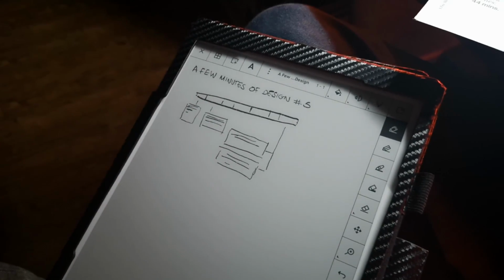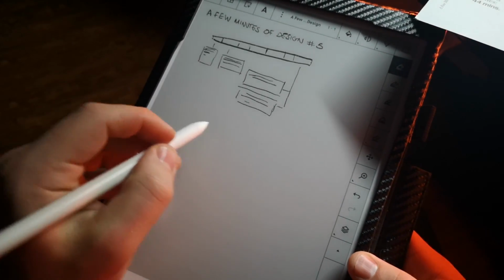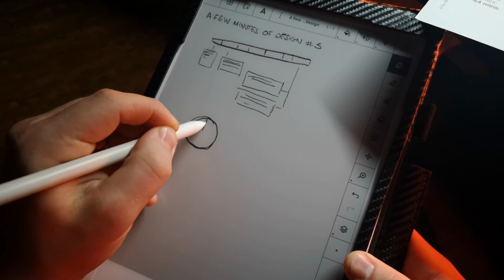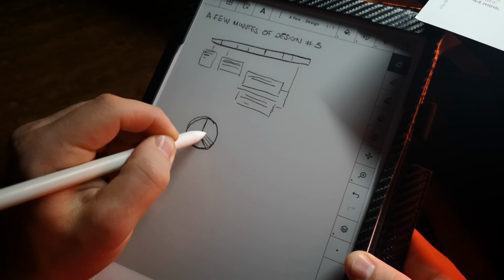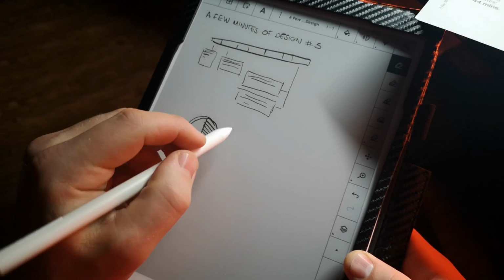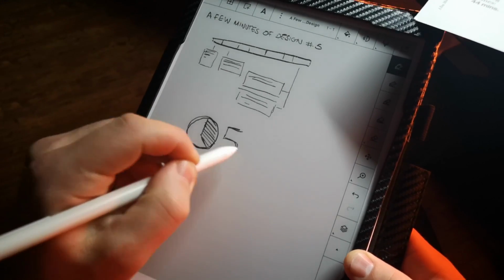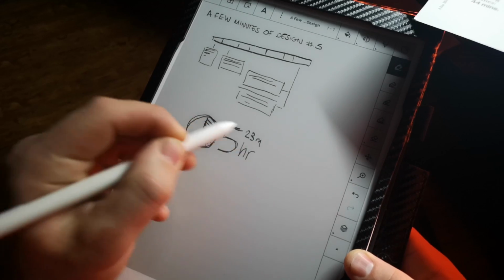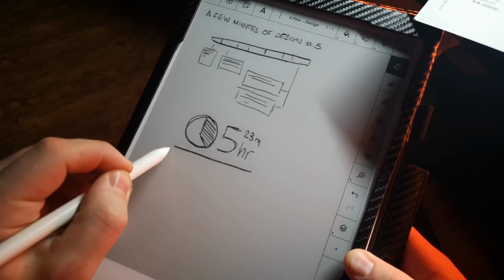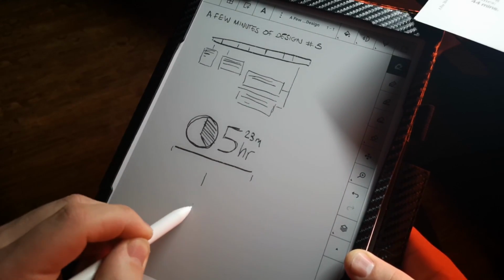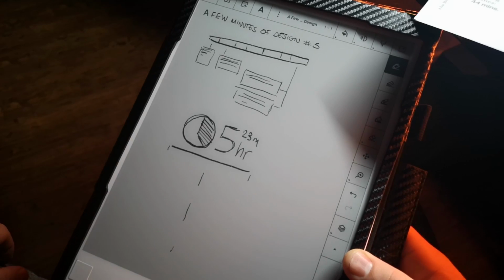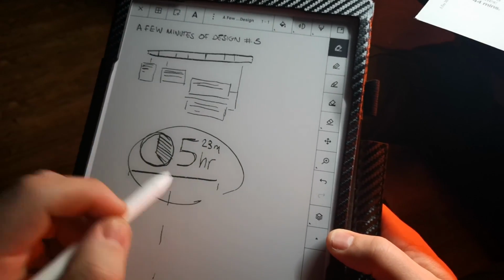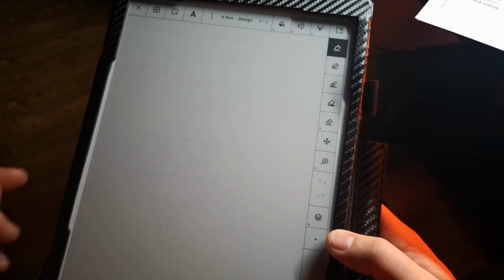Perhaps another way would be to have a collective thing, so something like a clock with an amount of information, 5 hours and 23 minutes. And then it would say something like this, 5 hours, maybe up here, 23. And then collectively underneath that, you'd then have blocks of information like so. Probably going to do something like this one, if I'm honest. So let's give it a go.